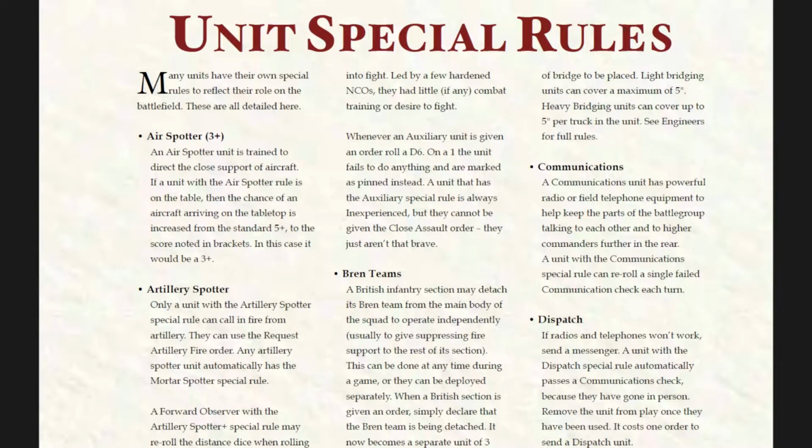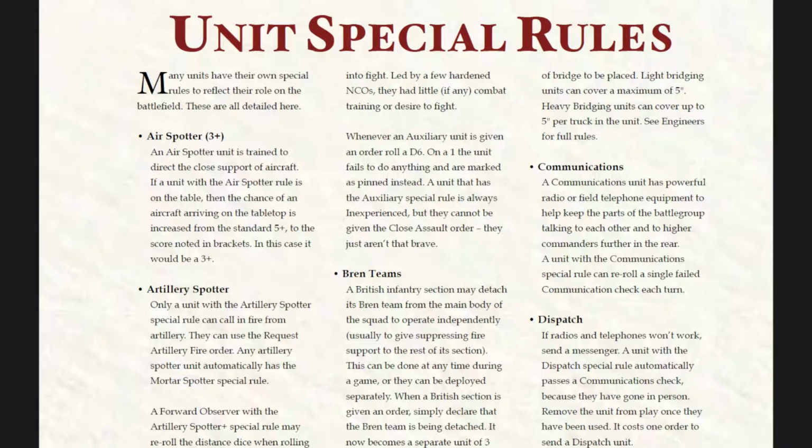Now let's use engineers as an example. The Americans have engineers, and so my American infantry battle group might have an engineer team, and all the rules for engineers might be listed on my army list.